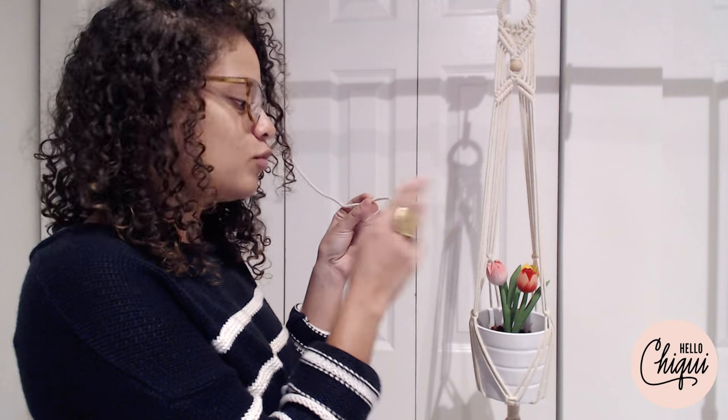And then last but not least, a good pair of scissors. I got these on Amazon, but I believe I saw them at Michael's the other day, the silver version of them.